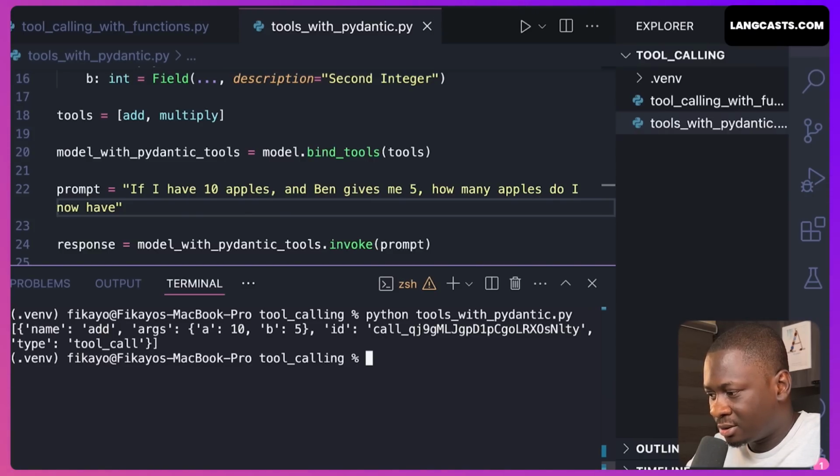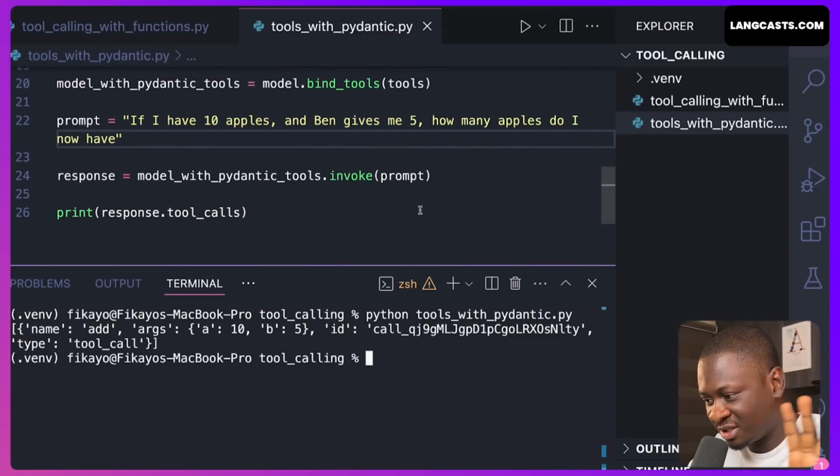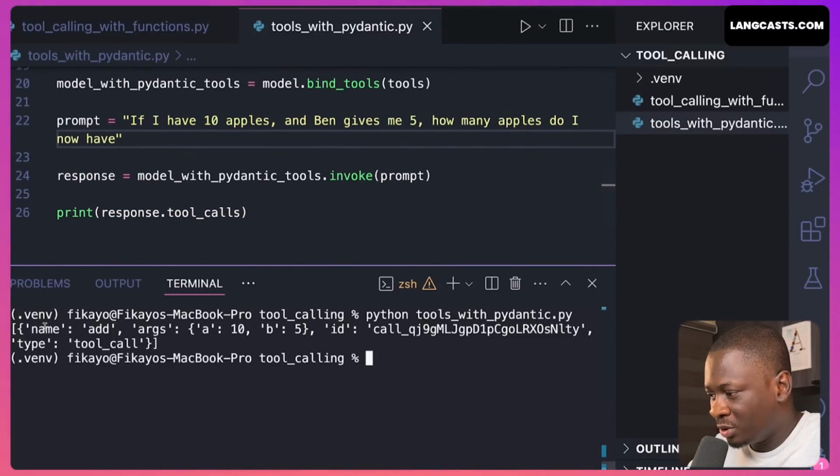It takes a few seconds. As you can see, we just got the tool call property of the response. Just that. And it tells us that the tool we need is add. The arguments we need, A is 10, B is 5. And it gives us an auto-generated ID for the tool. And it says that this response type is of the type tool call.